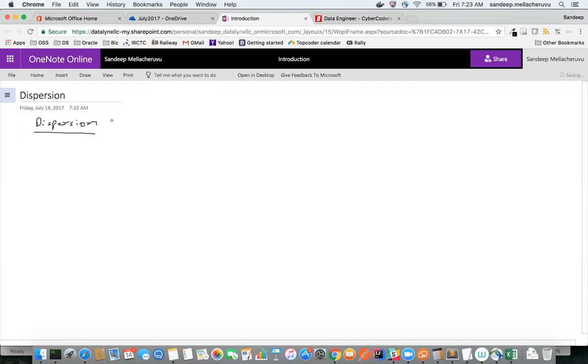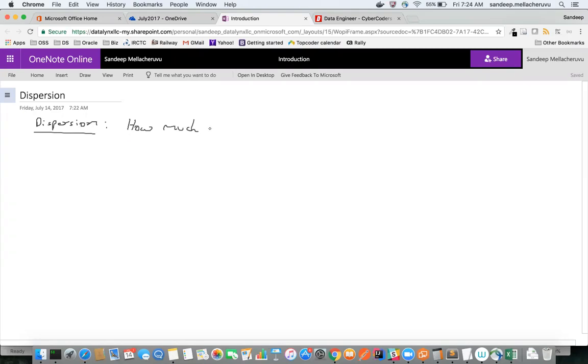I'll give an example of why dispersion is needed once we complete the dispersion. By the way, I don't give textbook definitions, which is not needed. Whatever definitions I give, it is purely mine. So whenever I give some definition, don't think that this is how it is. It is more like I try to make you understand in a very simple way. I don't try to give complicated definitions and then say this is how statistics is. I try to simplify things and feed it to you.